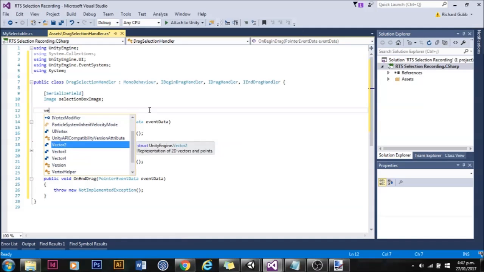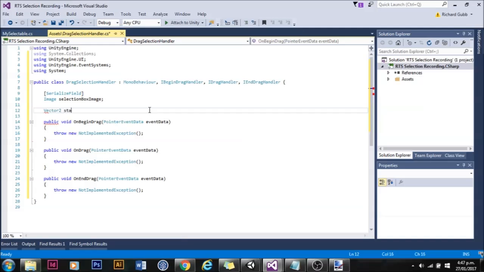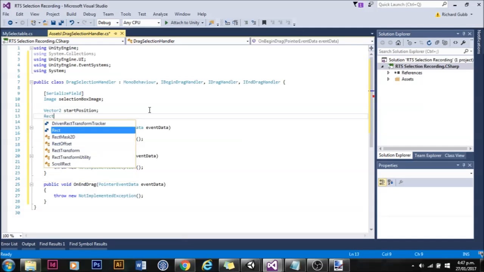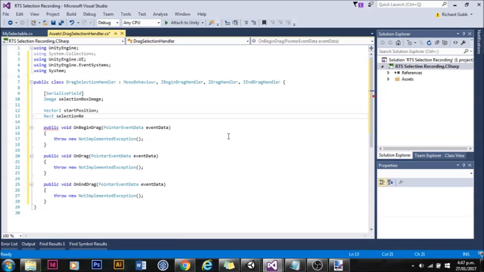We'll also need a couple of internal variables. So we're going to have a Vector2 for the start position. That's where we start the drag. And then we're going to have a rect. So a rect is just a rectangle, and we'll call it selectionRect. And that will just define whereabouts our box should be.